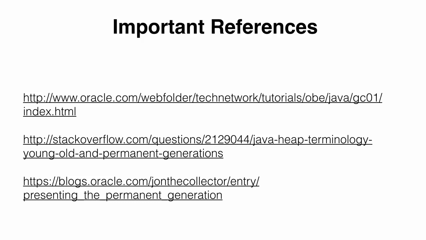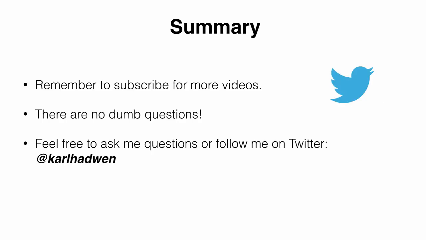I basically had to read over these diagrams because I haven't gone over the garbage collector in about 3 years. It becomes one of those things you just put to the back of your head unless you're actually working with the heap and changing the size of the heap and things of that nature. But yeah, please do check these out. These are very important references if you want to fully understand this. There's much more online. Just search Java garbage collector, but from what I came across, these are probably the 3 best links.